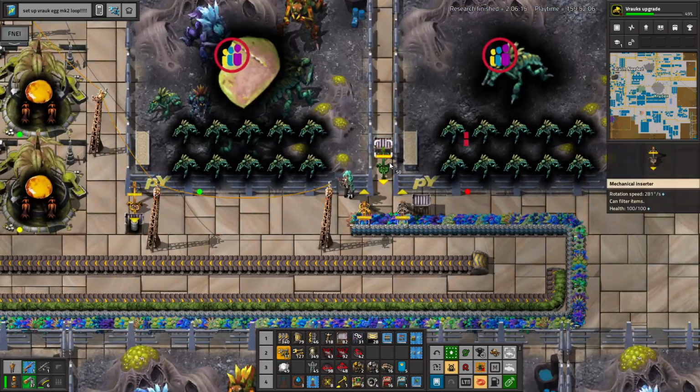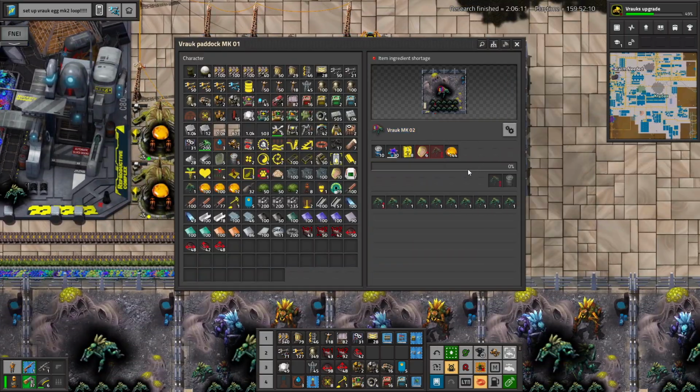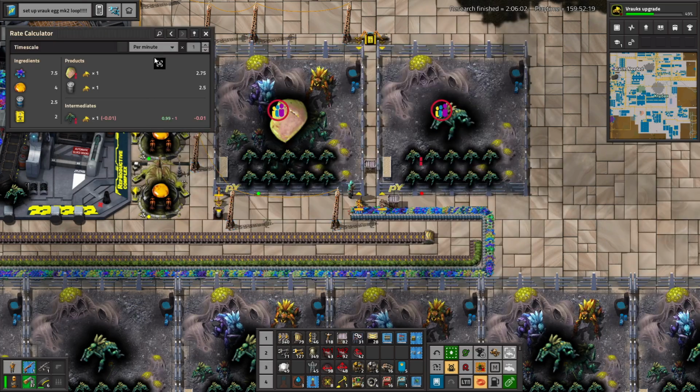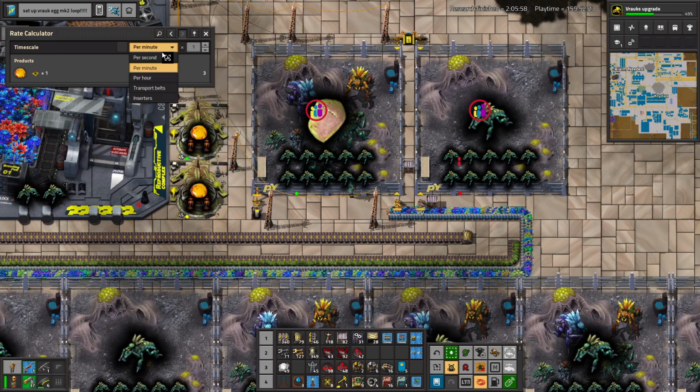But yeah, we'll have to figure out exactly how to cycle these, but they don't need any cocoons. They do need water barrels, flora, and sap. I don't know the sap rate that they need. 4 a minute. Each of these makes 3 a minute?